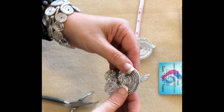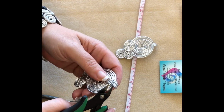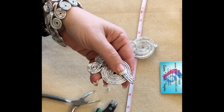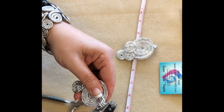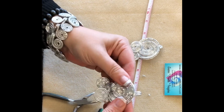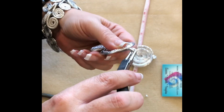Now what we're gonna have to do is trim our bail. So we're gonna take it across. We're gonna trim this one a little bit more. Again, I'm using the butt of the tool to give it a trim. I'm just trimming a little bit off because we're gonna make the loop smaller. And what I do is just kind of work it down, get in there, and then pull it shut. Line it up. If it's still not where you want it and you want it down lower, you just keep trimming and turning back.